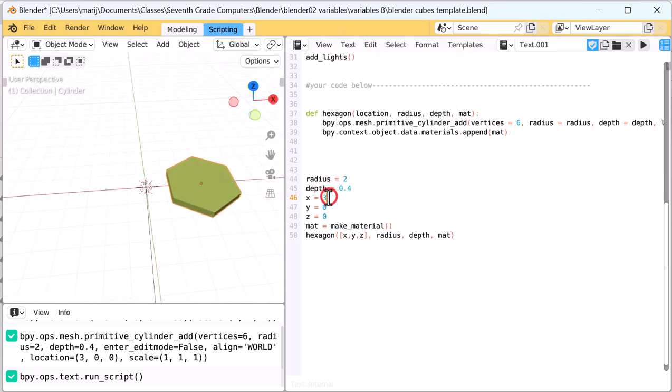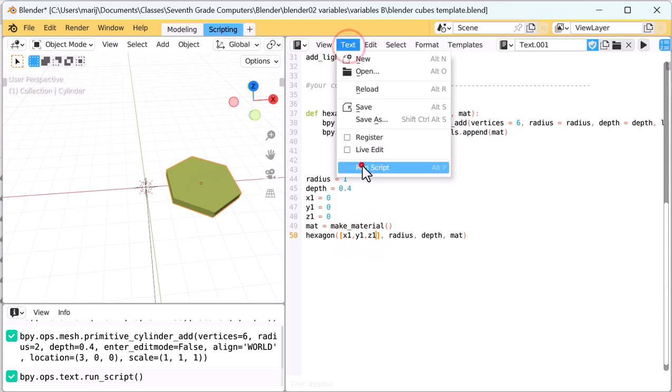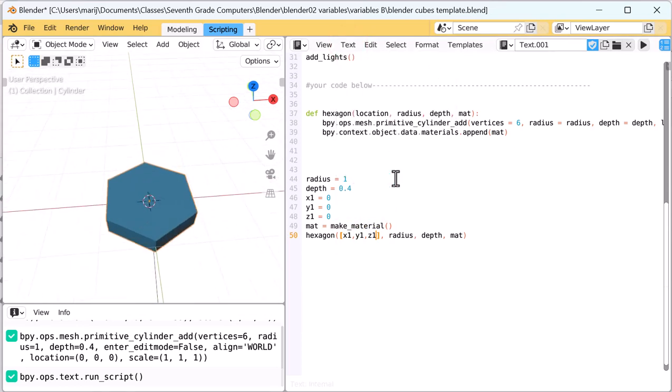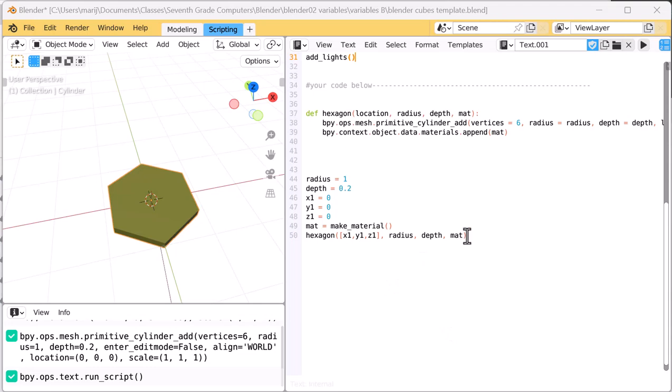So I control everything from here, right? So let's go back to radius 1. Okay, so this is the first one. I'm going to call this x1, I think. X1, Y1, and Z1. Okay, so I'm going to have to change that to 1 here. So that should run this and nothing should change, right? So I'm good. I think it's too thick for me, so I'm going to make it a little less. Yeah, that's good.